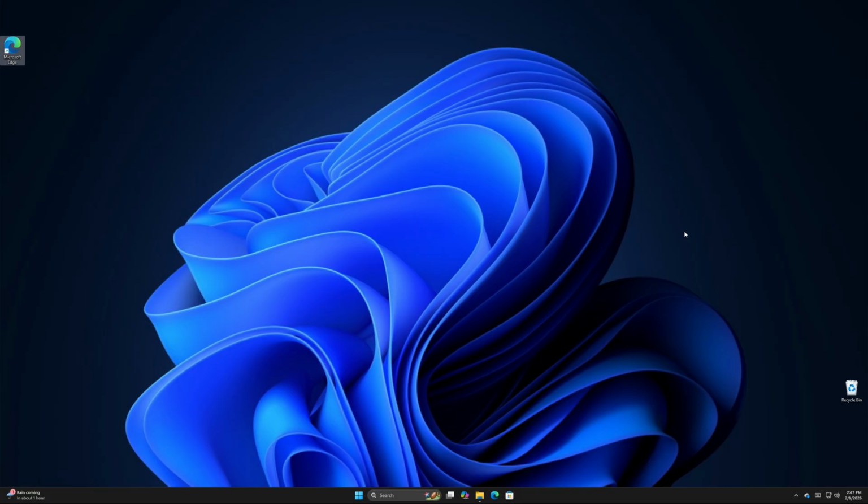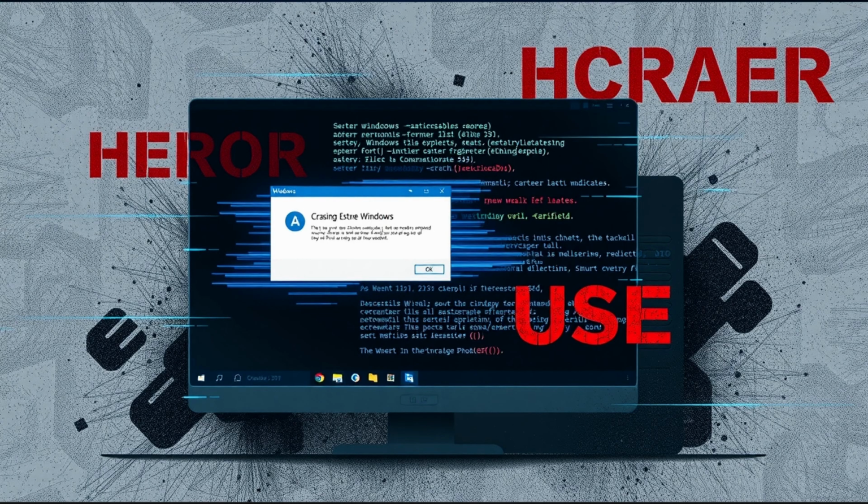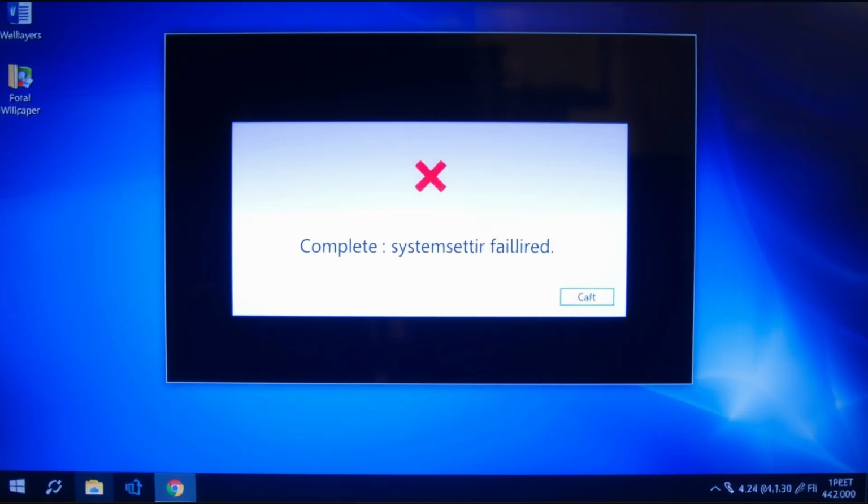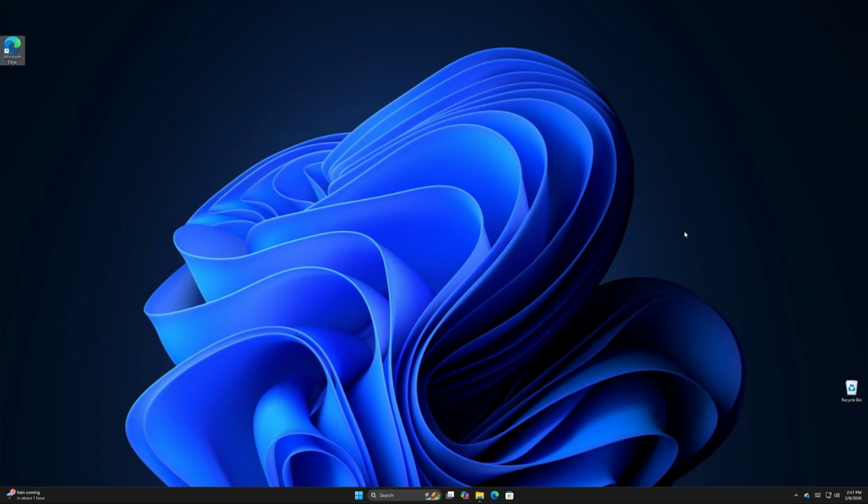This method is extremely important if you want to protect your system from Windows crashes, failed updates, viruses or ransomware, system corruption, accidental file deletion, or even a complete system failure. By the end of this video, you will know what AOMEI Backupper is, how to create a full system backup, where to store the backup safely, how to restore Windows 11 using the backup, and how to recover your system even if Windows does not boot. This tutorial works perfectly on Windows 11, and it is also compatible with Windows 10.